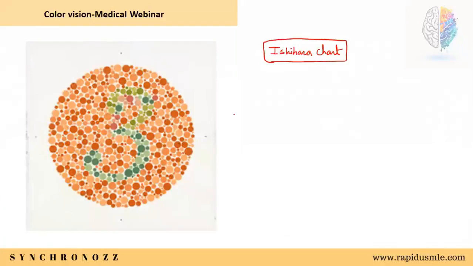That is not the only test, right? There are a few other tests for detecting color blindness. What are the other tests which need a mention? One is the Farnsworth lantern test. This is second. And there is one more test known as the HRR color test. These are not important for the exam, but one test which is very important you need to remember is the Ishihara charts. They help in identifying a color blind person.